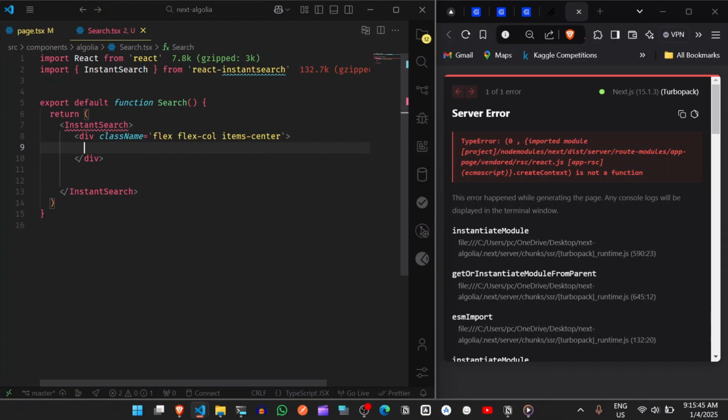And here we will create the autocomplete input and some hits or data to be shown.